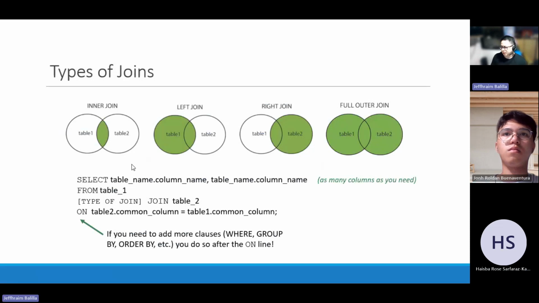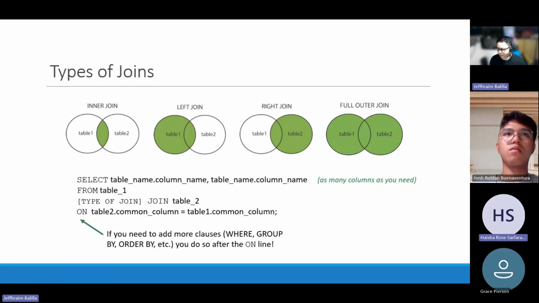The ON identifies the basis for joining the two tables.